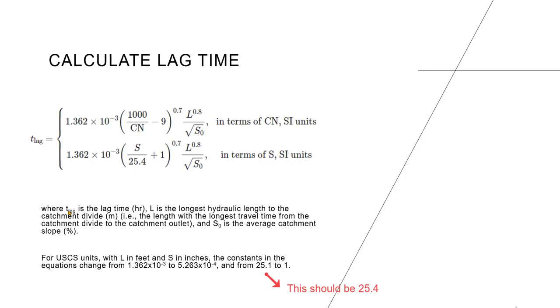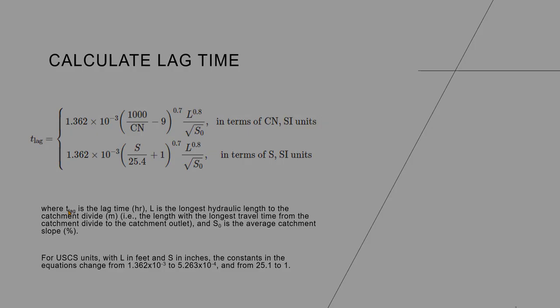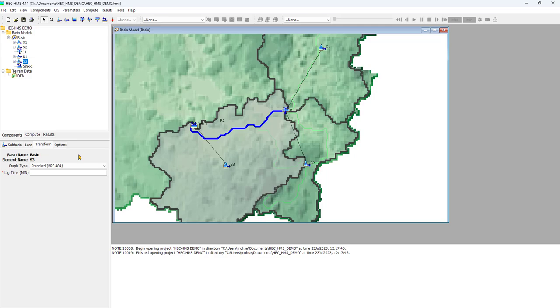I'm going to go back and show you how you can input those numbers. All right, so we need to input the lag time over here. Let's start from subbasin number 1. Lag time for subbasin number 1, I calculated using the equation that I showed you to be 130. And then for subbasin 2, based on the equation, was 120. And I am rounding them up and down depending on which one is the closest number. And for the last one, subbasin 3, is going to be 113. Okay, so I'm going to save that.